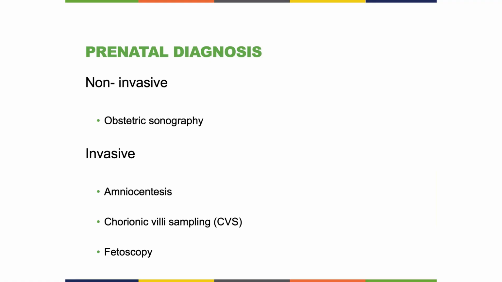Chorionic villi sampling is a little less invasive. The chorionic villi are like finger-like projections from the placenta, so it's a little farther away from the fetus, but you're still invasive into that area. A fetoscopy is when you actually take a camera in there and video the developing fetus. The problem with these invasive techniques is, what if you accidentally introduce bacteria and cause an infection? What if you accidentally hit the developing fetus and cause damage?